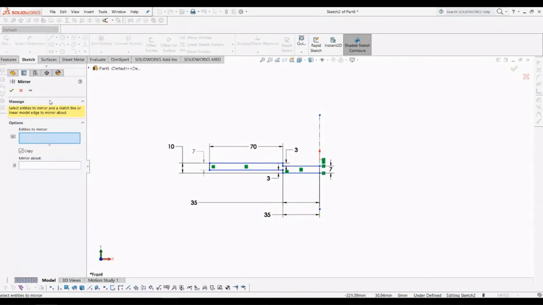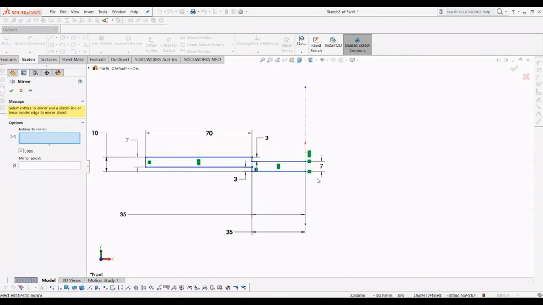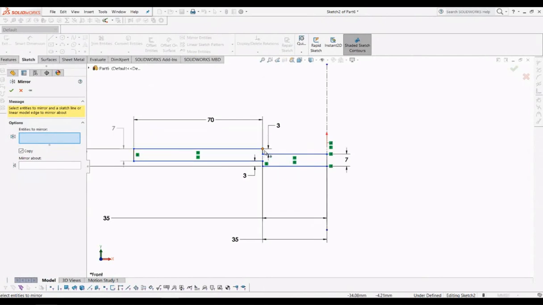After you click the mirror entities, you can see your property manager will appear, and in the property manager you can see the option entities to mirror. That means the entities you want SolidWorks to mirror. So we want each and every line and point here to be mirrored.